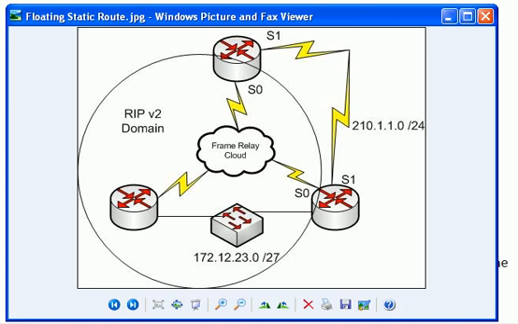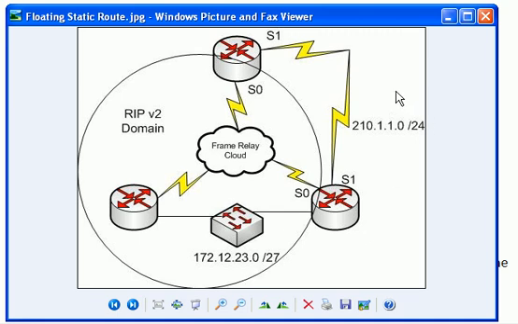So in the network we're going to build here, we've got our usual frame relay cloud, and that network is 172.12.123.0/24, so I've left that out for clarity's sake because I know we've got a lot going on here. We've got an Ethernet segment 172.12.23.0/27 between routers 2 and 3, and then finally between routers 1 and 3 a separate link over the 210.110/24 network. And note that RIP version 2 is only running on the serial 0 interfaces that are in the frame relay cloud and over the Ethernet segment.